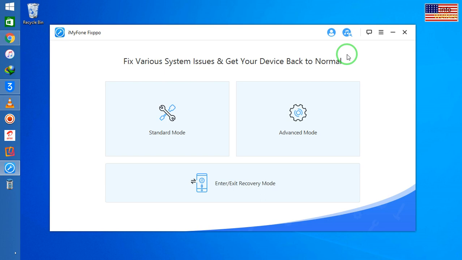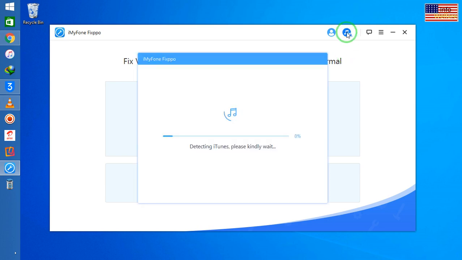Now, what we have to do after installing is just click on this, and it will start to detect all kinds of errors. So I will have to wait till the completion. It will give you information on whether it's required to repair or not. So I will wait here till the completion of this.